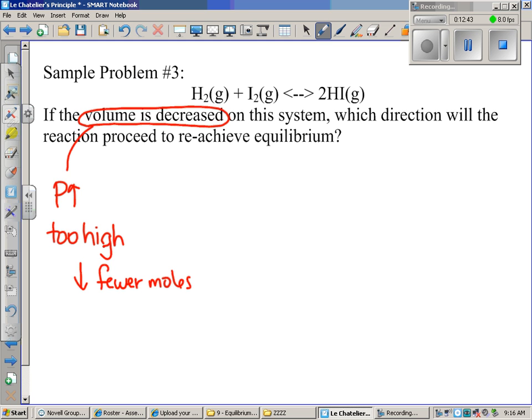But when you go up here to the top and look at your equation, in terms of gas, you have 2 moles of gas here and 2 moles of gas on the product side. So there's the same number of moles on both sides. If there are the same number of moles on both sides of gas, then that means that pressure didn't change the equilibrium.